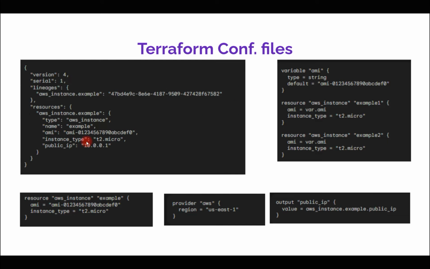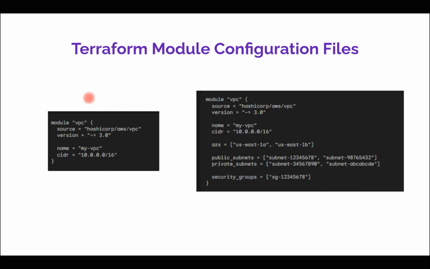Next file you can see is the state file, where it shows which instances are created. If one is created, it will show one. Otherwise, whatever resources we have created, it will track the changes of everything in this file itself. As we mentioned, we can create this file manually or it will be created when we run the init command.